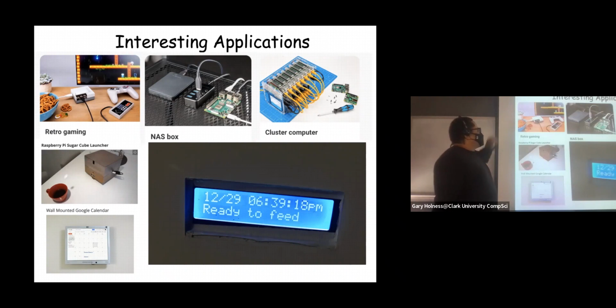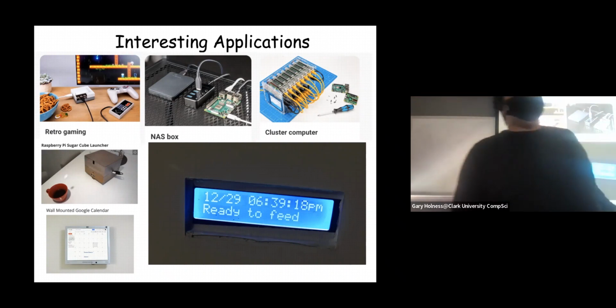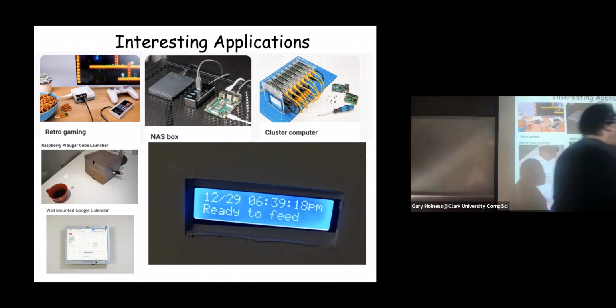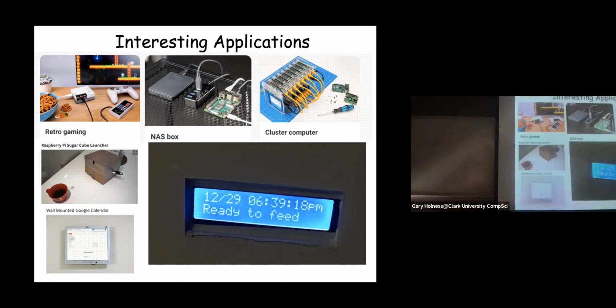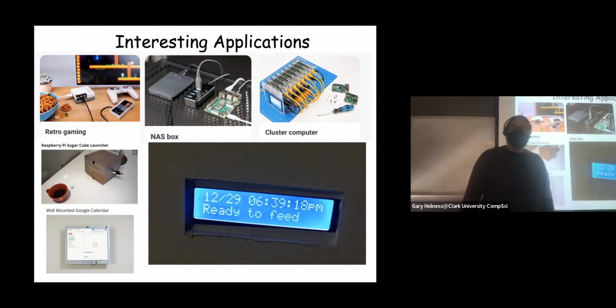Now, retro gaming, I'll direct your attention to the upper left-hand side of the screen. There's a big movement of folks who were gamers back in the 80s and 90s, the retro gaming movement, things like the Super Nintendo Entertainment System, Super NES, games like Donkey Kong, Galaga, Galaxian, and Pac-Man, Ms. Pac-Man, all that stuff. There's a big movement of people who want to implement retro gaming consoles as well as kiosks. Another one, this NAS box in the upper center frame, I direct your attention to that.